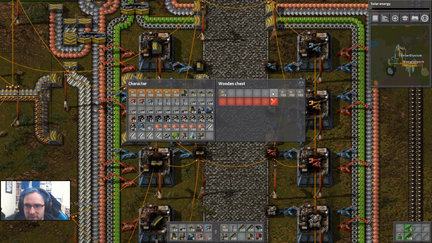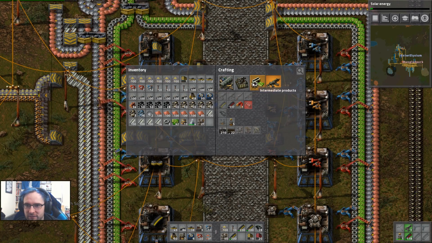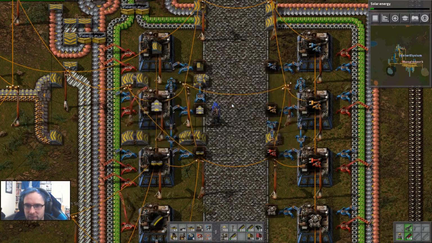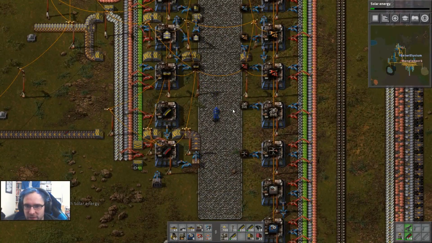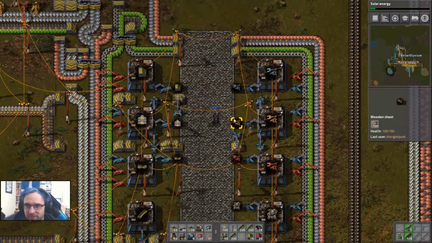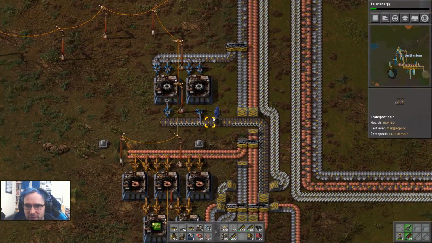Also, this coal supply is terrible. I'm going to fix it. Why? Well, look at it. I can't. I'm somewhere else doing something else. I'm not even sure what I'm doing. I'm looking for gears. You can always use the map, you know. If you zoom in enough, you can see. That would require me to think.